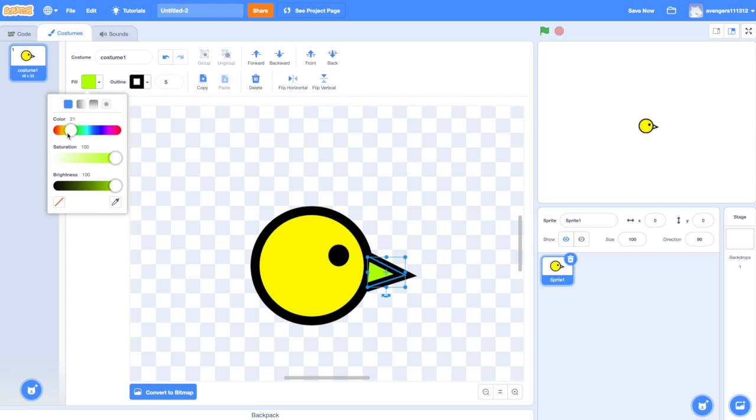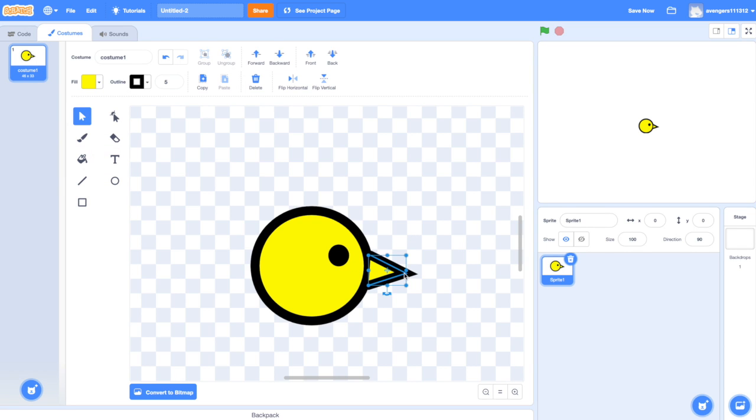Okay, wait, I'll use this tool. So this tool is used so that if I click this color, the color will automatically come. Okay, so I'll make the beak a little smaller. Okay, yeah, now it's fine. Okay, and then I think I'll make it smaller and the circle a bit smaller, and we'll draw its legs.